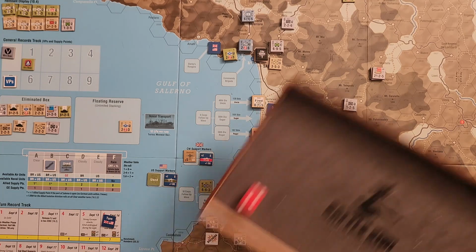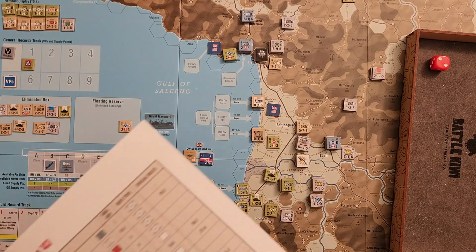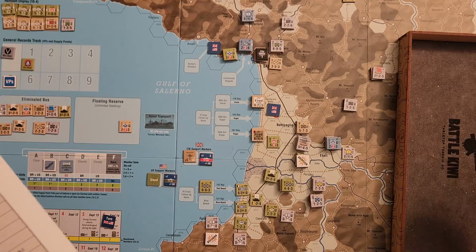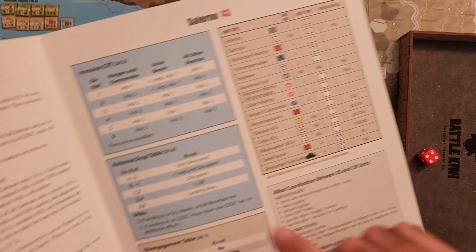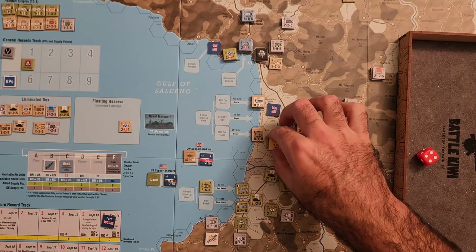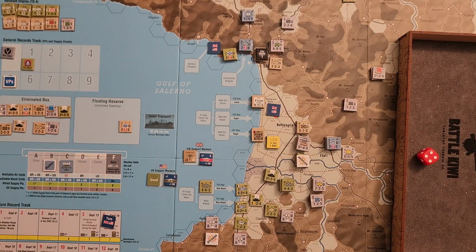So now let's roll on the airborne landing chart. For this one, it's clear and not in a ZOC, so it's just a straight up die roll. A 4. They're at half efficiency, which is fine. They're at half strength, and they don't really attack, but they're not planning to attack this turn anyway.